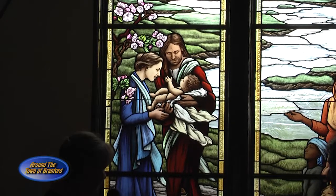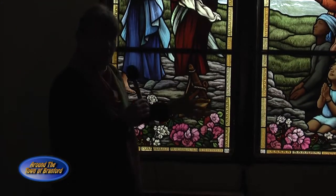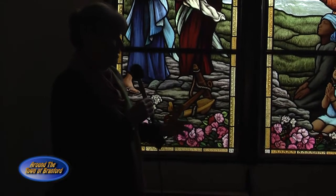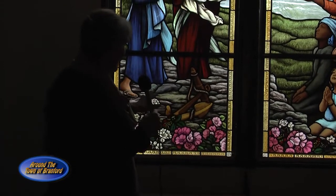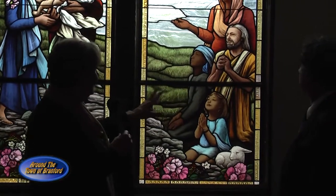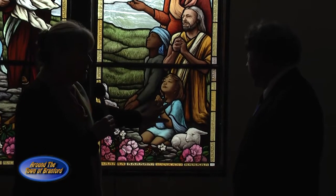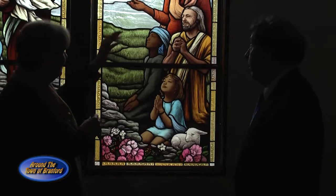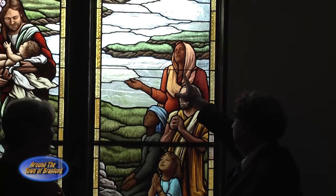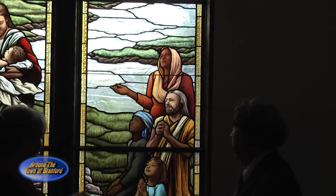But she included our lovely beach roses. We have an anchor that's a nod to the seafaring history of this church. It was designed and built by shipbuilders, and it looks like an upside down ship. So all of that is in there. And the worshipers over here are a collection of people. Her granddaughter was the inspiration for this little girl. She tells me that I inspired the woman standing there with the hands out, and the others are people that she's known, photographs that she had, that all made their way in here.